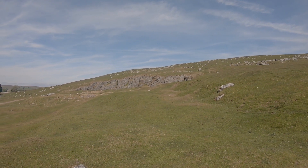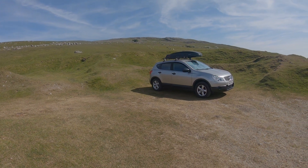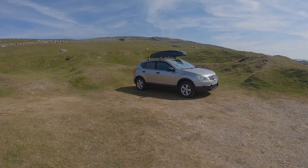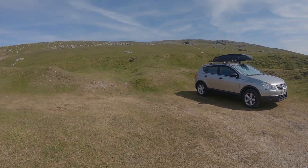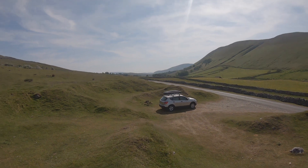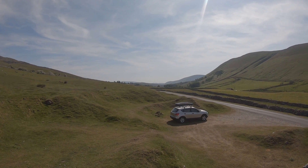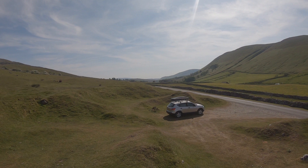Looks like there's a few spots here. Let's scope it out and just see. Look at that — look at this one here! I've just found the perfect spot. Well, this is where my bed is tonight, I have to say. We've spent the day just chilling out, resting, reading books, listening to music, having a bit of food.